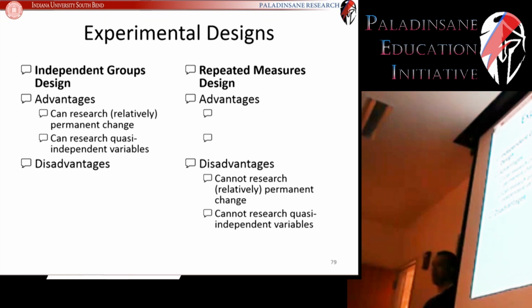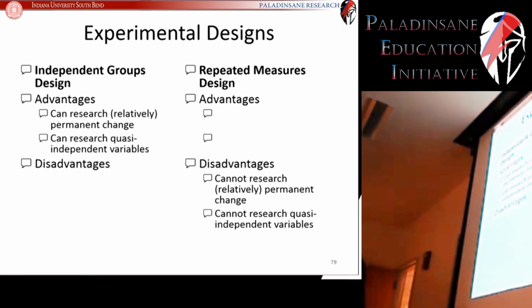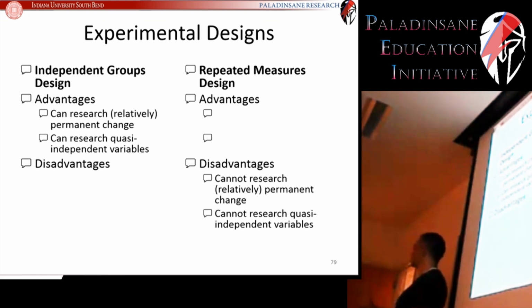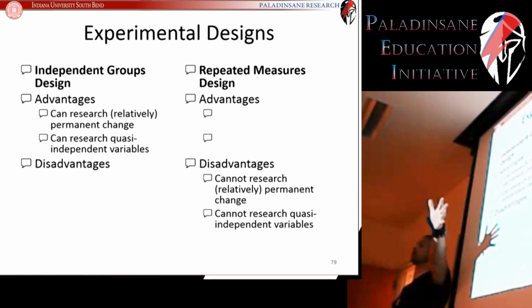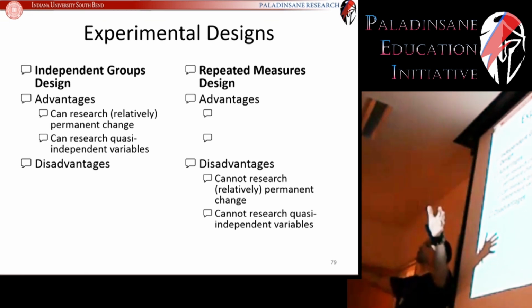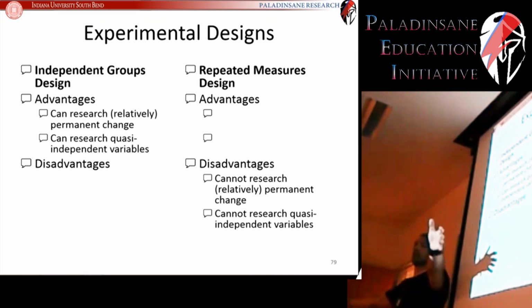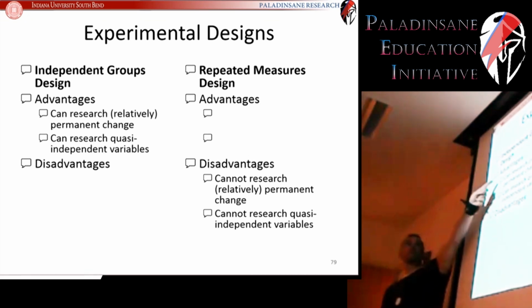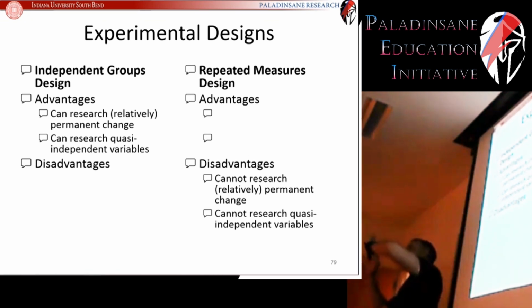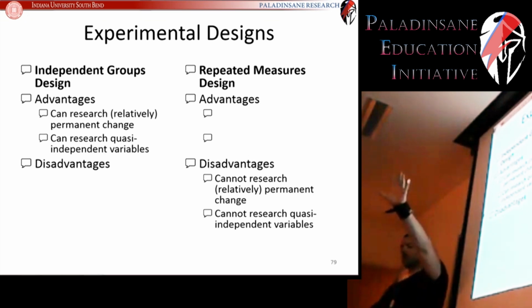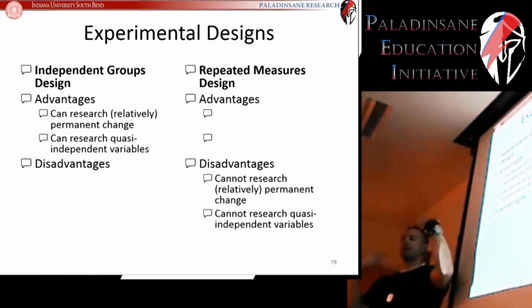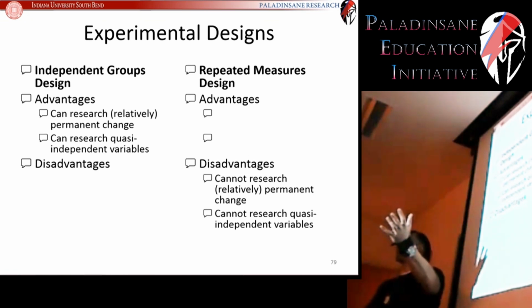The experimenter can take a subject and say, all right, you're male, I'm going to put you in the male group. You're female, I'm going to put you in the female group, and then we're going to see if there are any differences between the groups, right? We can split them up into two different groups where the males are measured for their behavior, the females are measured for their behavior, and that is that independent groups design.